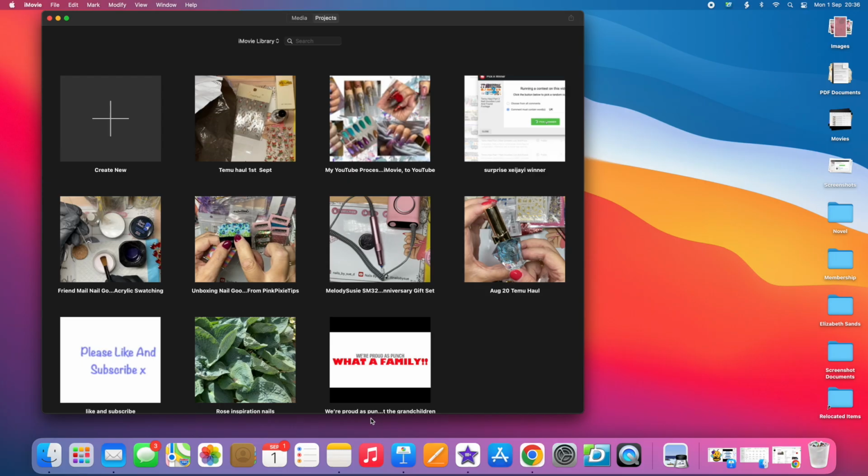If you're interested in trying iMovie for YouTube, or if you just want to see a bit of fun in me trying to do screen sharing at the same time as telling you what bits I know about iMovie. I'm not a massive expert in it. There will be far more professional videos out there for you if you want to use iMovie for your editing, for projects at school, or you could do little trailers, or you could use it for YouTube.